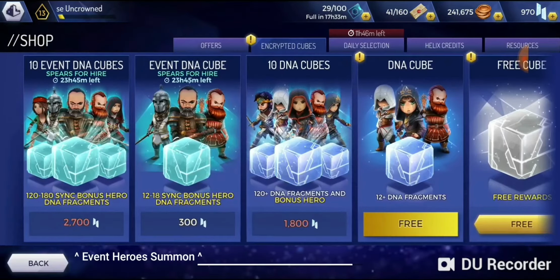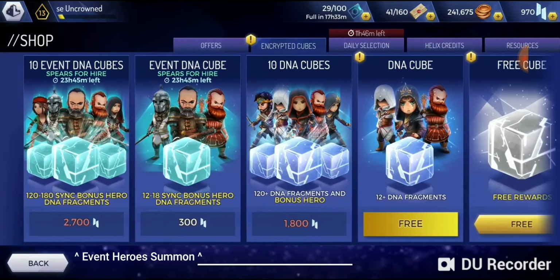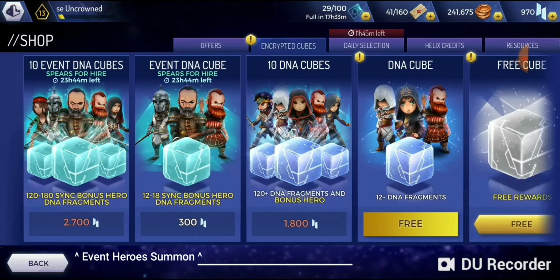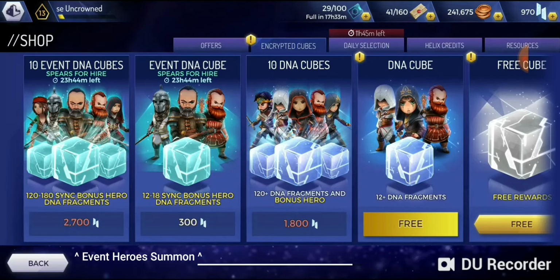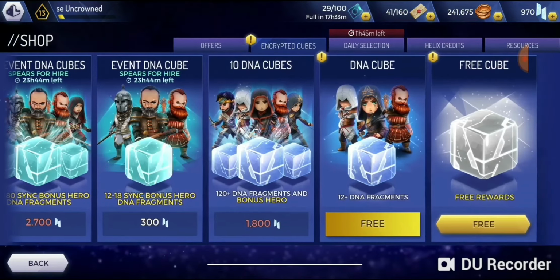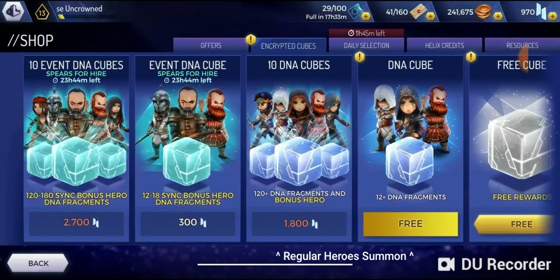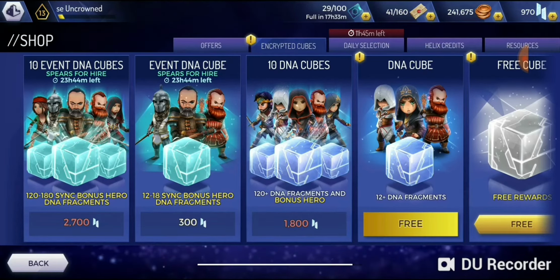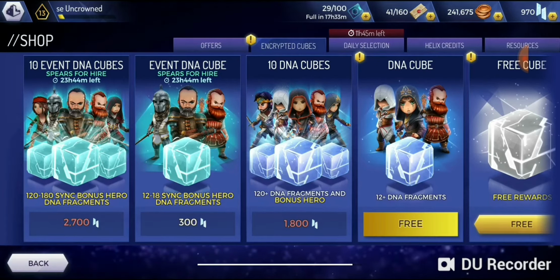So during the space for higher event, they also have the specific space for higher DNA cubes that they will be offering here. So as you can see here, they cost 2,700 and 300 respectively for multiple pools and single pools. In comparison to the regular pools, right beside them on option 3 and 4, the cost is 50% more. But do note that the event pools actually will give you a chance to get up to 50% more of the bonus hero DNA fragments as well.